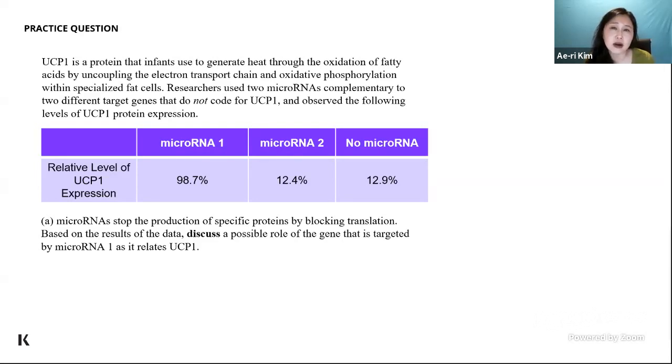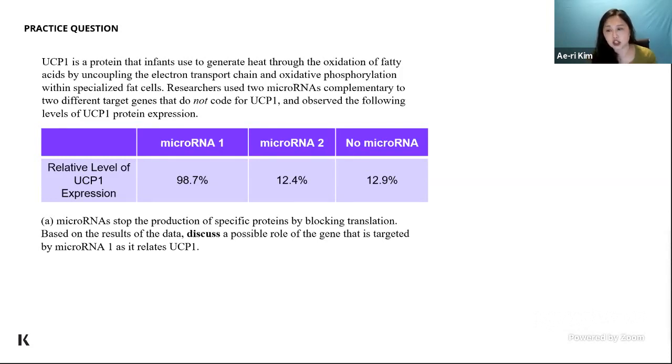What is necessary about RNA in order for translation to occur? If you know the mechanism by which translation occurs, you've got your big old ribosomes kind of sandwiching your RNA. But yeah, RNA actually needs to be single-stranded. If you have double-stranded RNA, the nucleotides are not accessible to the tRNAs to come in and complement it and then have the amino acid there to be able to form the protein. So by microRNAs being complementary and thus becoming double-stranded RNA, it blocks the translation. That's exactly what's going on. Now, you don't really need it. All you need to understand is that it blocks the translation of protein, okay?